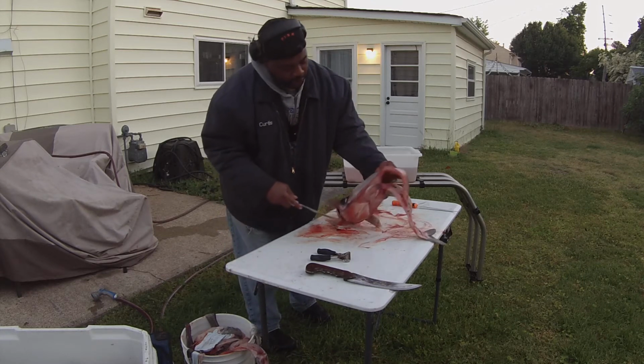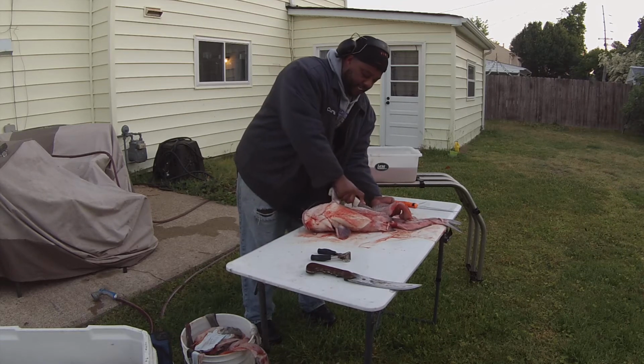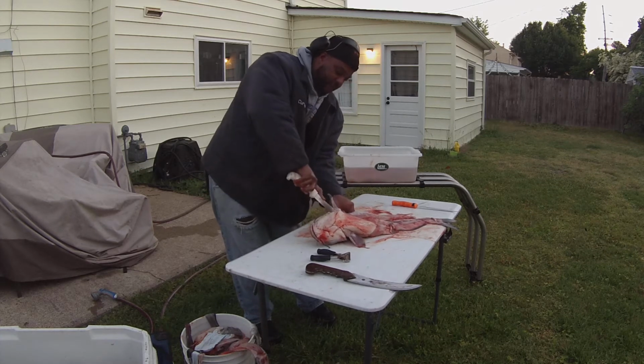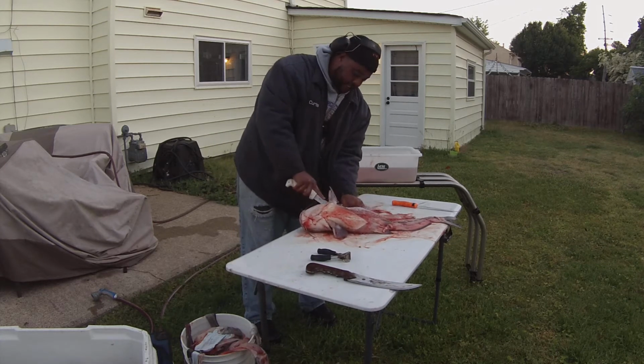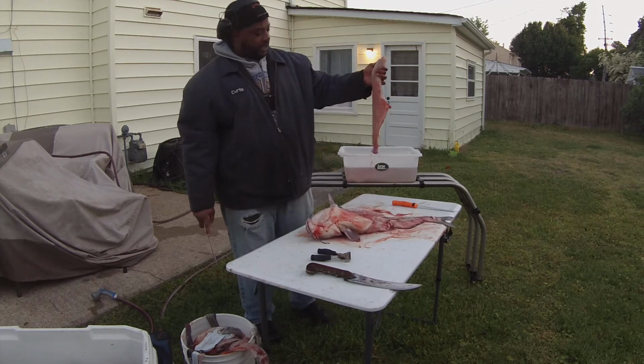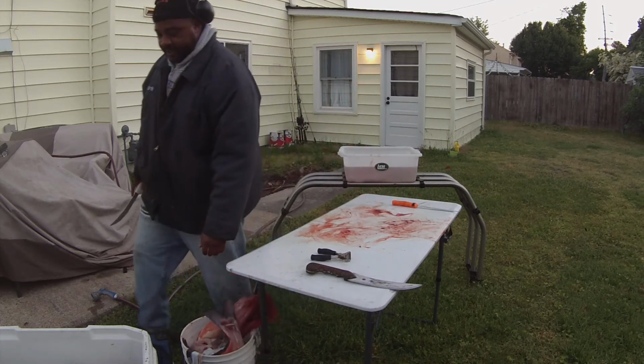Come right back to it. You can feel that rear bone usually back there. If you start right around the anus and just bring your knife up around the rib shelf, the top of the shelf of that rib, get your real nice fillet off of that fish. Boom, just like that.